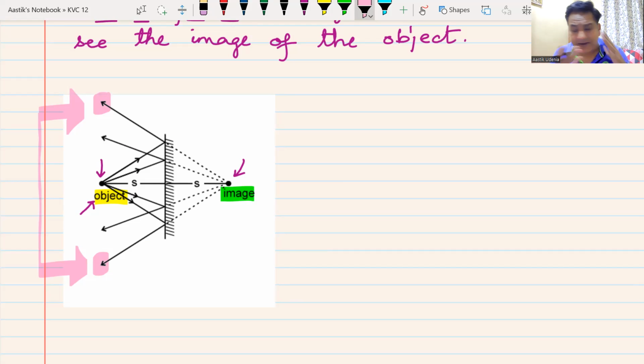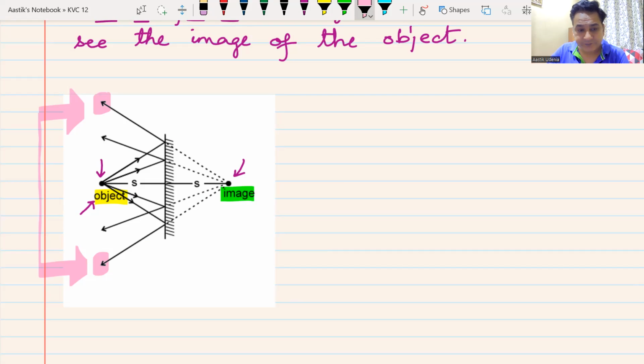You may not use scale and all these geometrical instruments. You can just draw a simple diagram. Your lines may be going here and there, doesn't matter. What matters is that you understand what I've drawn here. Since I wanted to draw it perfectly, that is why I have shown you this.